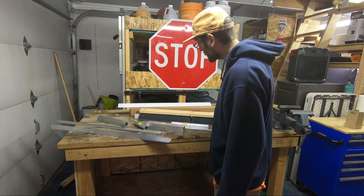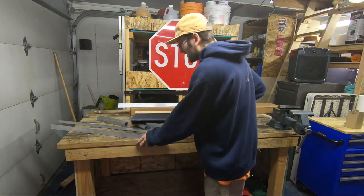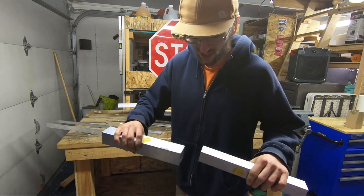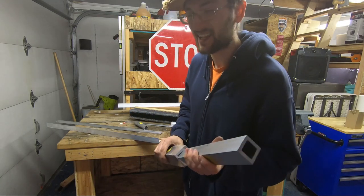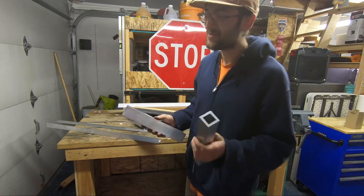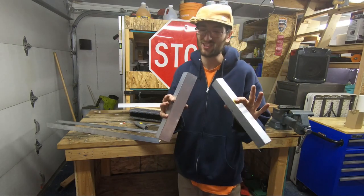Check it out, all the pieces are in. Nice big 3 foot broom head. Our angle stock. And check it out. The coolest piece, the connector plugs. Now they don't fit together quite yet, but once I sand them down, I think they'll fit. Normally I cheap out on metal, but because I use this broom a lot, I'm like, you know what? I'm gonna spend the money on thicker stuff, and I'm glad I did because that just looks awesome.